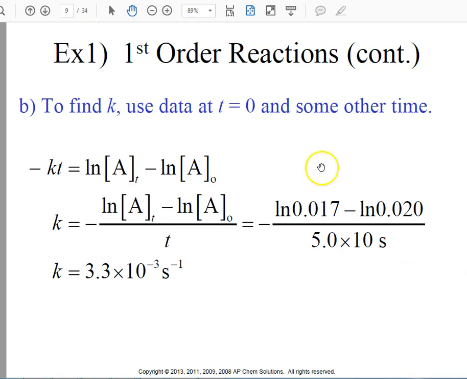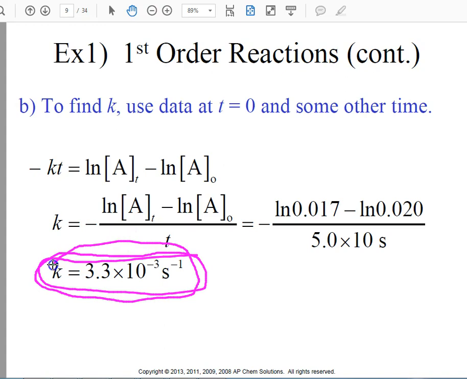So there's our rate constant. Now remember, a rate constant is constant as long as you don't change the temperature for that reaction. So we're probably going to use this K in a minute. Once you find K, you can use it in your subsequent calculations. So think free response questions. They're probably going to ask you to find K, and then in the next question, you're probably going to need to use K for something else.